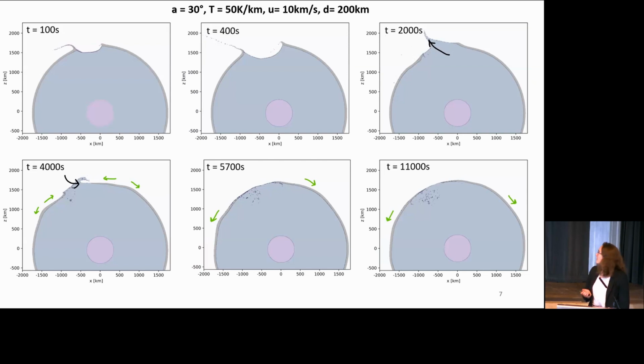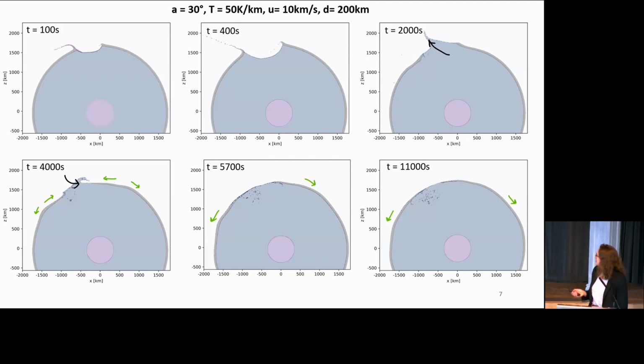And after that, the center of the basin starts to uplift, so that basin floor rebounds and uplifts, just like you can see by the black arrow here. And within about 2,000 seconds, we hit the point of maximum uplift. If you look carefully, you can see that the crust is thickening due to that uplift. And then after about 4,000 seconds, you can see that uplifted center is all collapsing in again. And that causes the crust, which I've shown in the green arrows, to thin and thicken. So it's thinning inwards and thickening outwards.